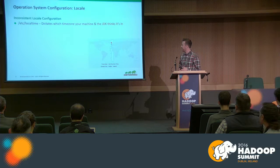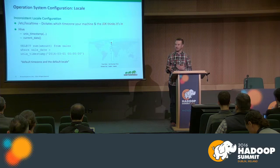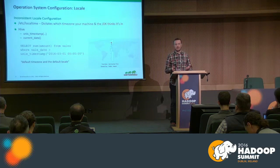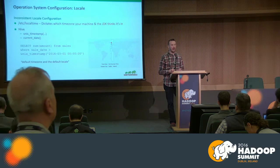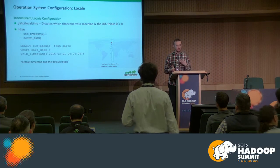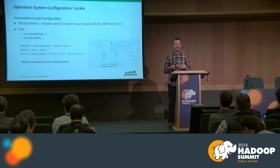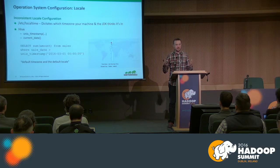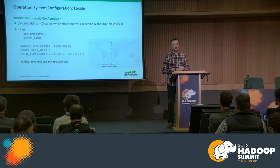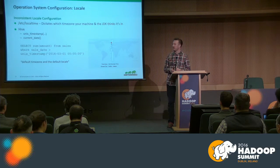One specific issue is locale being inconsistent across individual servers. This actually happened at one of our customers: locale was set consistently across about three quarters of the nodes, but the other quarter had it incorrectly set. This matters in things like Hive — specifically time-based functions like Unix timestamp and current date that use the default locale on the OS. When that task runs on a specific machine and the JDK is called to get the date or do a date format operation, it uses whatever locale that machine is set to. The result: queries for sales data with time bounds can be inconsistent or incorrect depending on which machine runs the task — some machines say the data is from one day, others from a different day, crossing day boundaries.